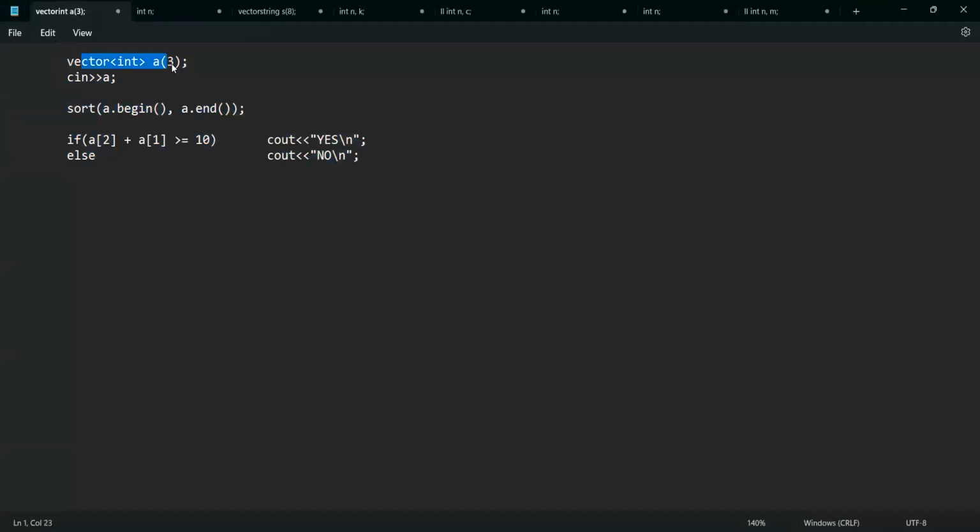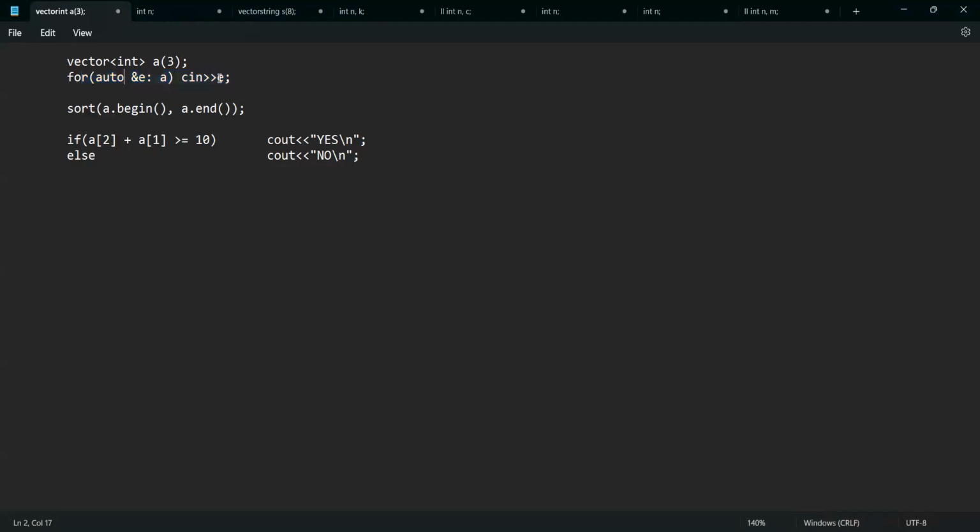So this is the implementation. Here I've taken a vector of size 3 and I'm taking my array A as input. Don't get confused because of my template. That's not actually the part that is required to solve this problem. It's not even an implementation detail. That was something that is implemented in my template.